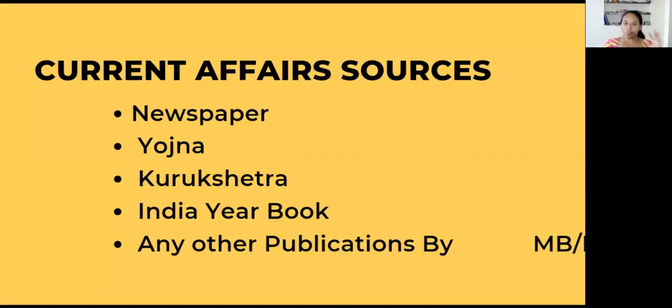Now, hope you had a general idea of what to cover in the newspaper, what to read, and how you have to read. Now, when it comes to focusing on what to read in the newspaper, again, go back to the previous year's question paper. When it comes to prelims, you have to prepare for the previous 9 to 11 months of current affairs. And when it comes to mains, you have to prepare for the previous 2 years of current affairs.